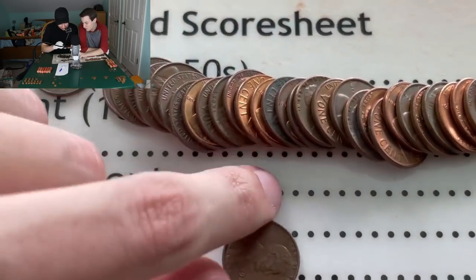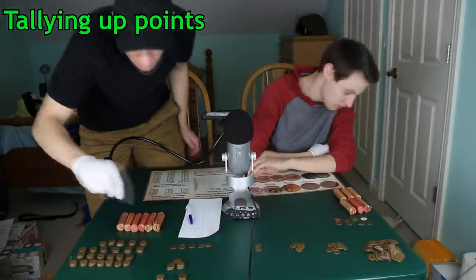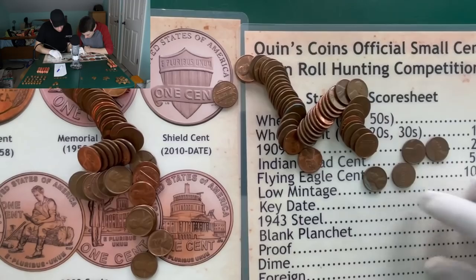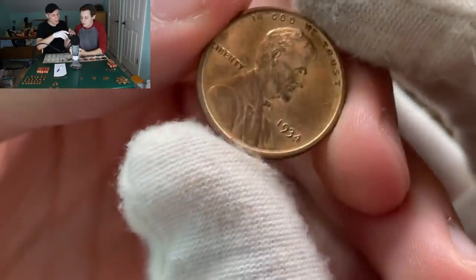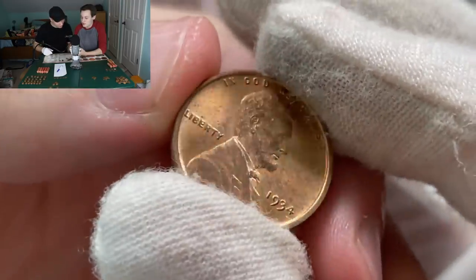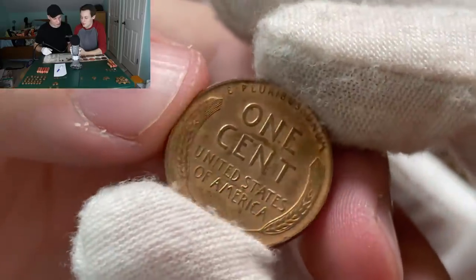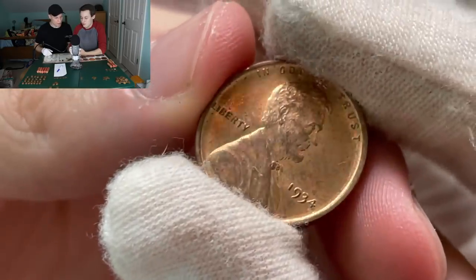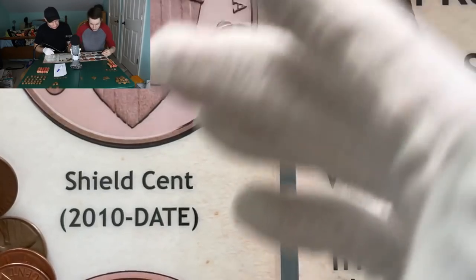Anything else interesting in this roll? 36 — alright, that's another 10 point coin right there. It was 100 off — you want me to add 100 to your score? That's 864. Whoa, what? Look at that — guys, I got something really cool here. Let's zoom in on that. So not only is this a 1934 wheat cent — wow, look at how illustrious that is. It's a full cartwheel. I don't want to say mid-state, but it sure is looking mid-state, wow, maybe high AU. That's better than the 56 I found earlier. We've never found one this early looking this nice. 1934 — man, that is awesome. Gonna have to put that one in a flip right away. Man, you've been finding some of the best ones.